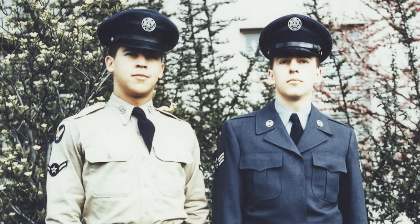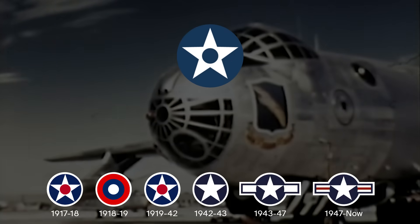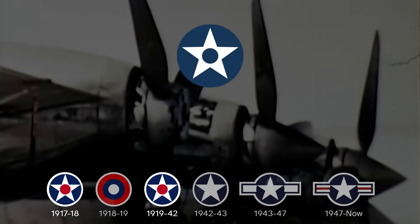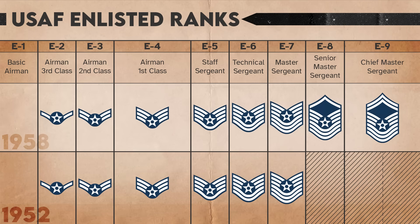There isn't a whole lot out there on the specific rationale behind the new designs, but we can likely chalk up most of it to trying to look unique. At the core of all of the new insignias was a pierced star in the center, hearkening back to the roundel used by the Air Force from 1917 to early 1918 and 1919 to 1942. Unlike the Army, the new chevrons faced downwards and were rounded to match the contours of the new circular emblem. When in 1958 the ranks of senior and chief master sergeant were added at the newly instituted E8 and E9 pay grades, upwards-facing chevrons were added to distinguish them.